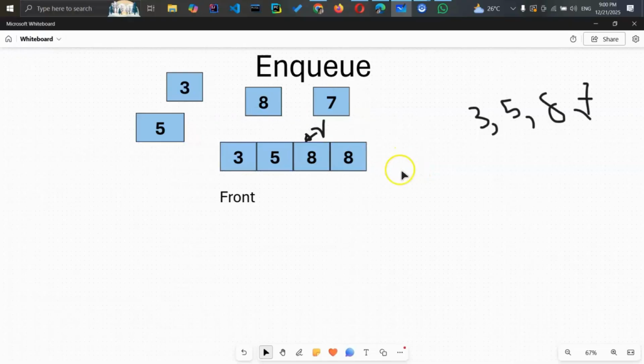And insert the next value. Next value is 7. At this time, rear is this. Remember, front not change, but rear is changed. If front is 0 and rear is 3, now our queue is full.